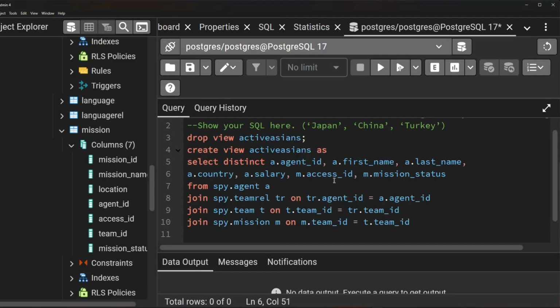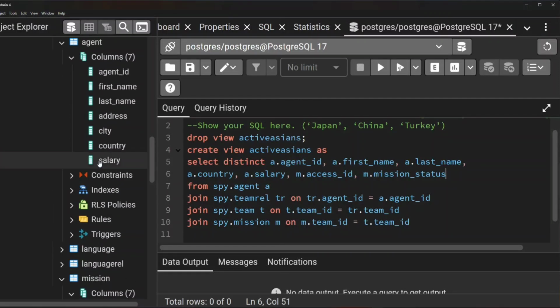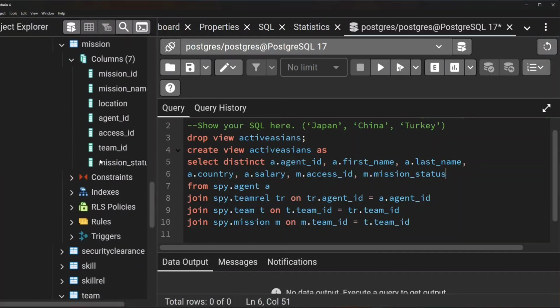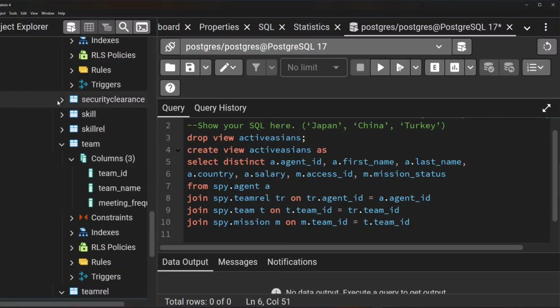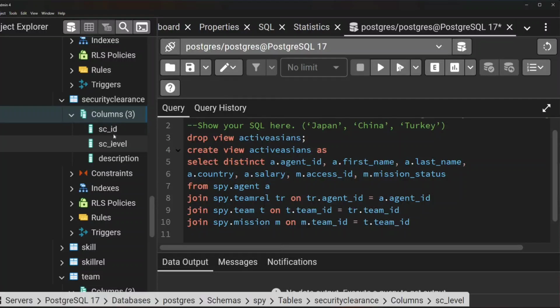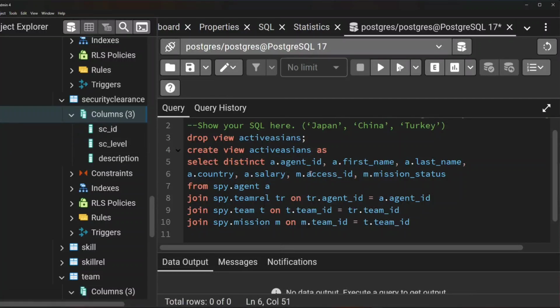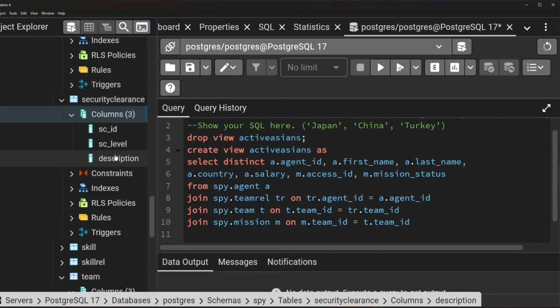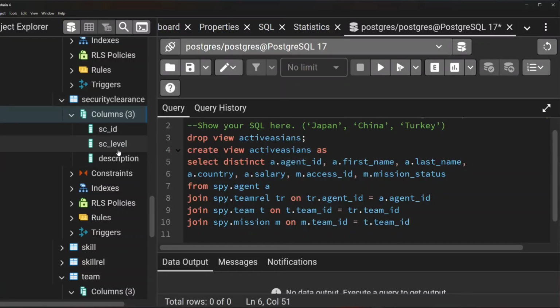If you had looked at this table before now, the access ID is simply just numbers, levels 1, 2, 3, 4, 5, but they have a meaning, and we want to find that.